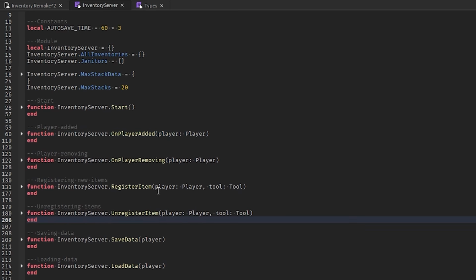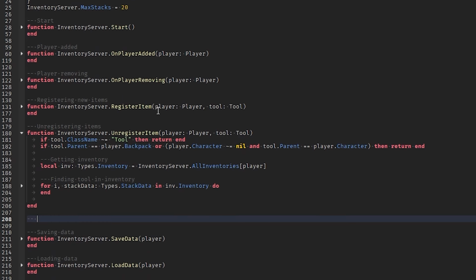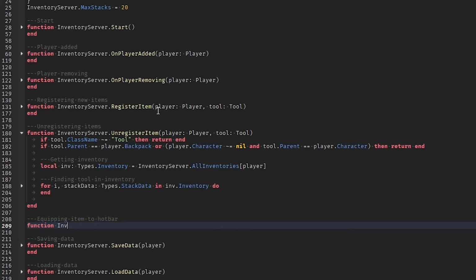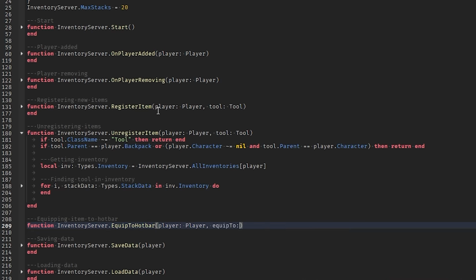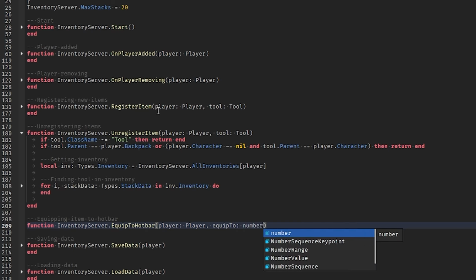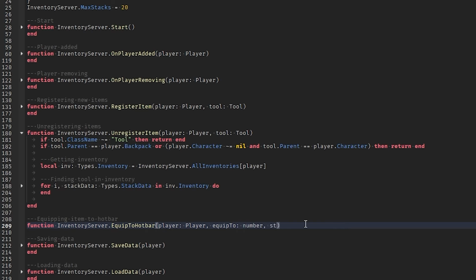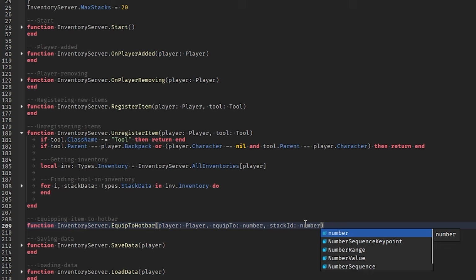Okay, so under these functions, under the unregistered item, I'm going to create 2 new functions. Equipping item to hotbar: function inventory server equip to hotbar, player object, equip to is going to be a number, and then stack ID is also going to be a number.